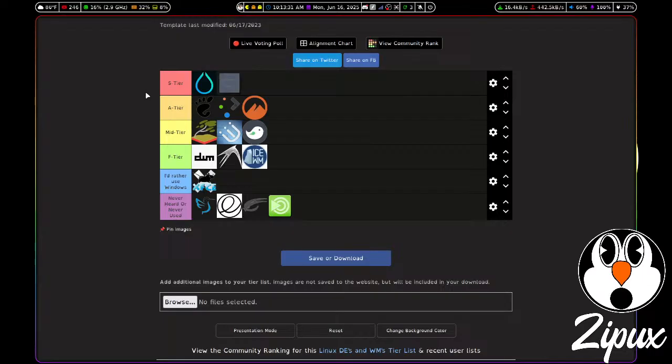KDE was very customizable though in terms of their taskbar. The only issue that I had, and maybe this was just because of what I was running at the time, but KDE would freeze up on me a lot. And it would not save my settings that I had. So I just didn't quite get it.